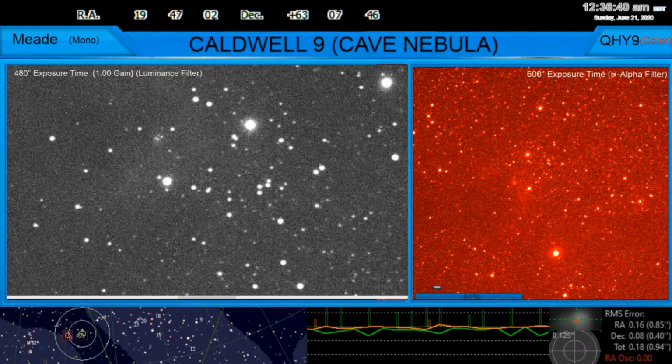Eastern Time. Now, the next time it's clear, we are going to do what's called a mosaic. So we changed it up on the fly. Instead of getting 4 objects tonight, we are only going to be getting 3. But that's okay. Because with these objects, you can't do short exposures. You have to do long, because with these ones you have to pull out as much detail as you possibly can.